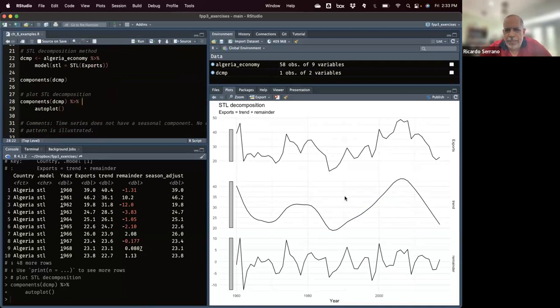If we're going to be forecasting this, we have to investigate why it is going up and down. Maybe there are some events, some external factors that are influencing that. But definitively, there's really no significant trend in terms of increasing or decreasing. It just goes up and down. And then you see the remainder, and there's no seasonality associated with it. That's why in that model, the ETS, we are just activating the error component, leaving the trend and the seasonality as none.